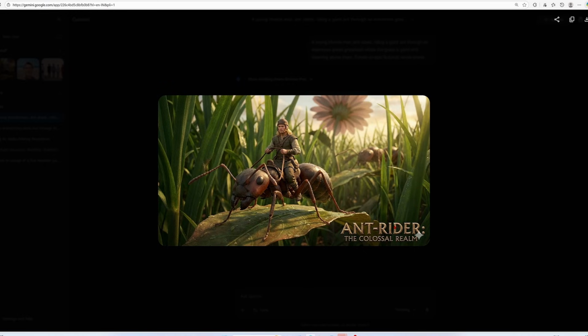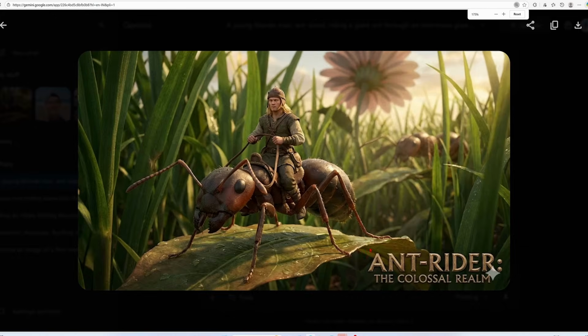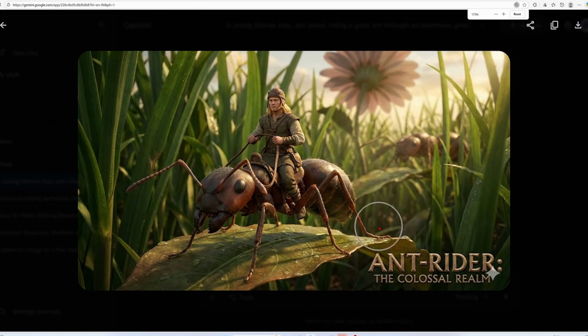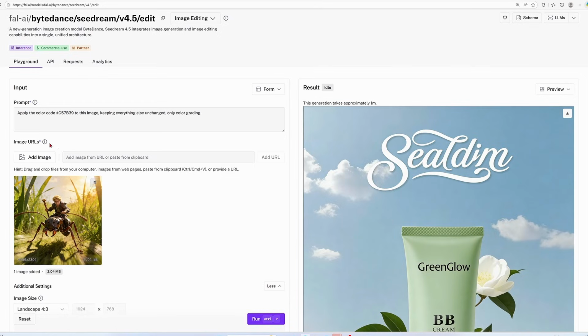And here's what we got from Nano Banana Pro. Like I said, most AI just completely fail at this. The prompt clearly asked for a young blonde man. I mean, who is this guy? That's not a young man. He looks like some kind of ancient soldier. And what's with the random text? I didn't ask for that. It just goes to show how impressive Seedream really is. It just nailed it.